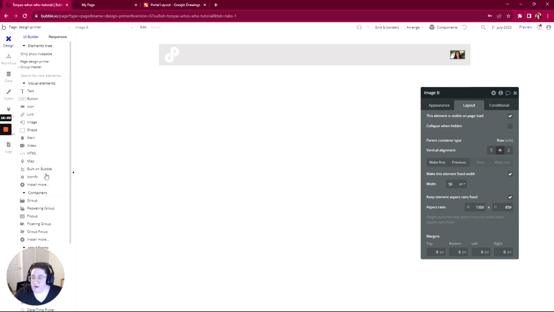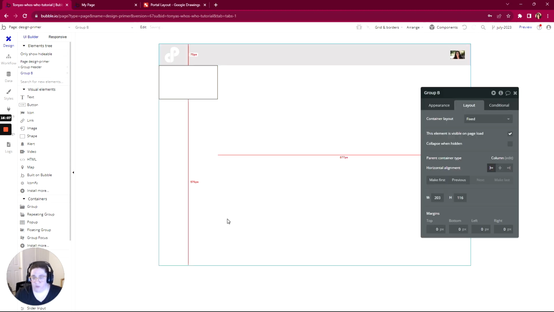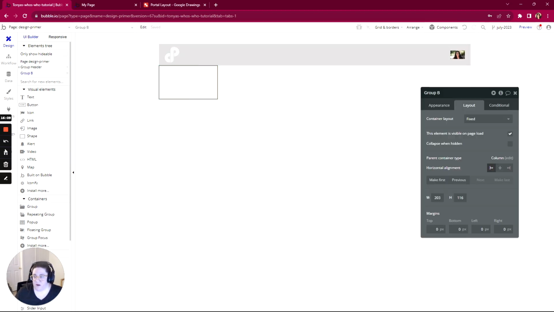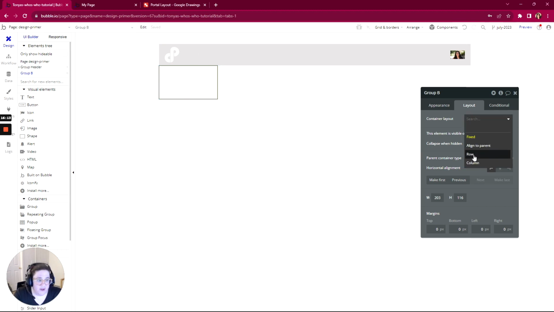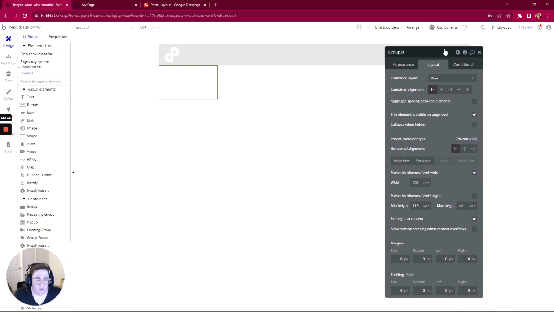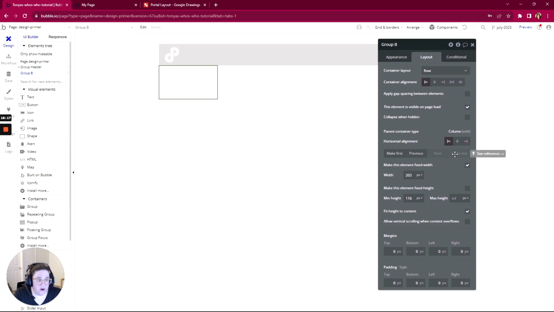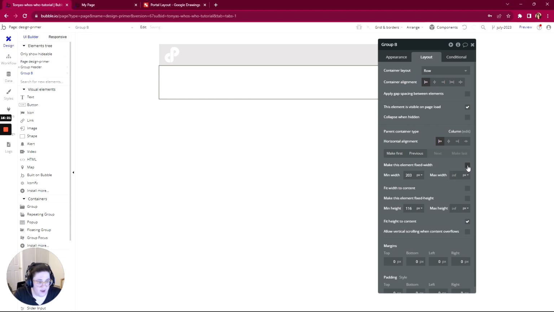So we're going to grab a group, just draw any group on the page there. I'm going to set the layout to be a row. I wanted it to stretch the entire width of the page, so I'm going to say not to make it a fixed width, and I'm not going to give it a minimum width.